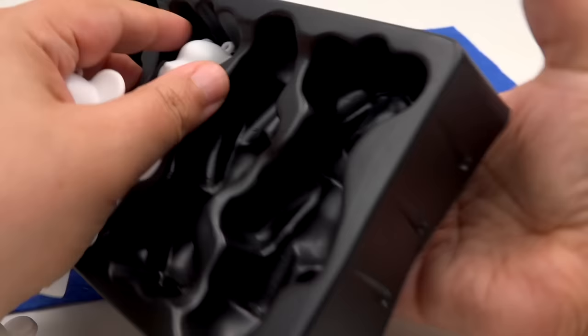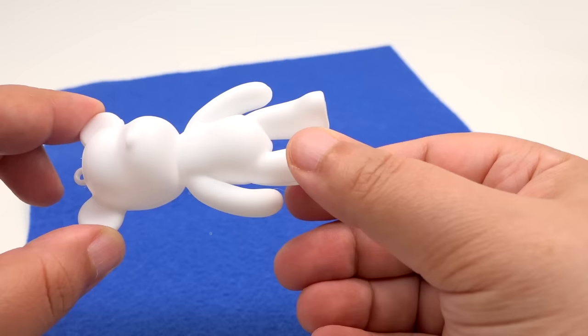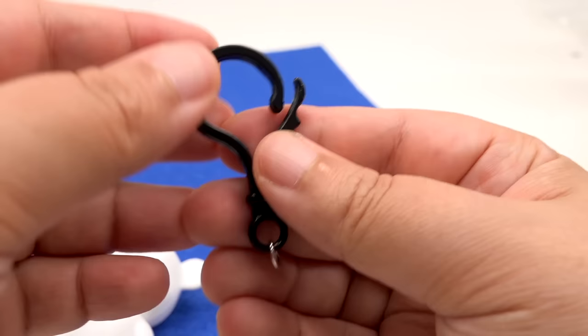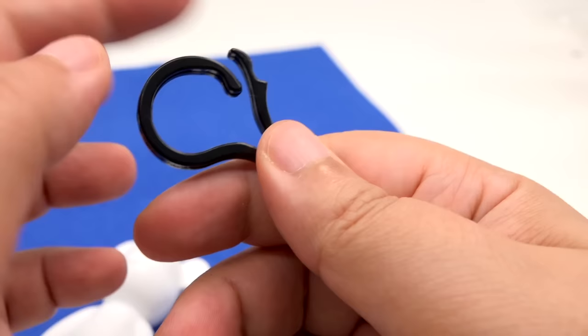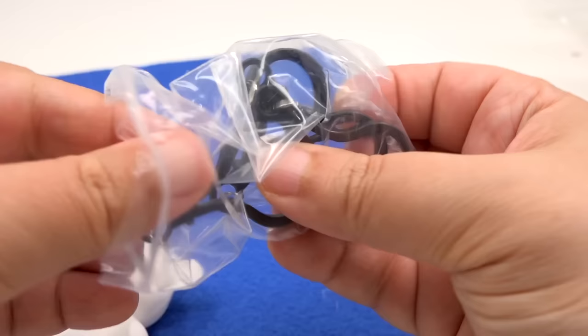Let's pull them out one by one. Doing a 360 — definitely looks good. This one's good. Next one — nothing broken or chipped. This one as well seems to be good. So it's just this one that had the fingers kind of chomped off. The clasps that come with it have a jump ring at the bottom so you can put it into the loop for the bear. The top part needs to be brought on the underside to lock it in nicely — that's a good lock. I was a little worried because I saw the gap, but it just needs to be tucked underneath.